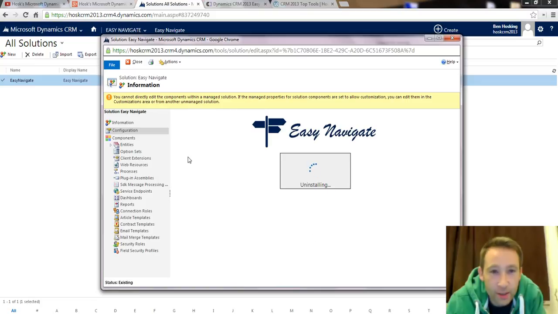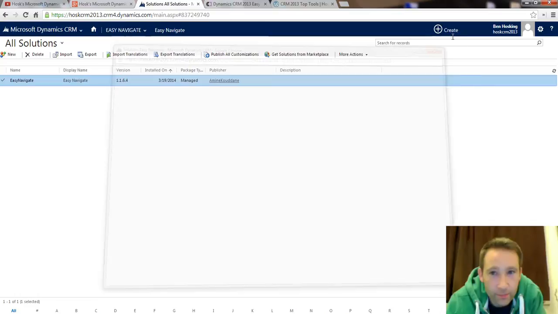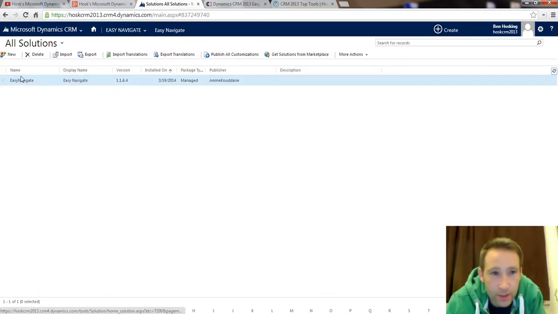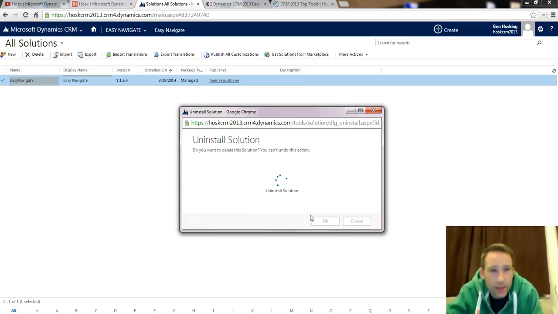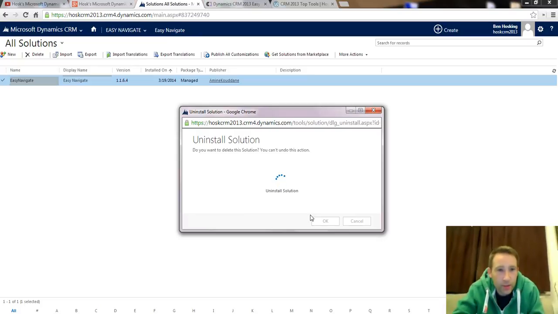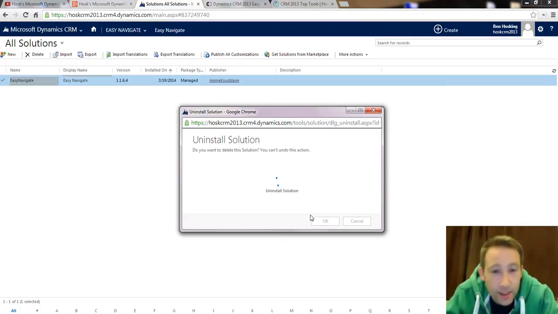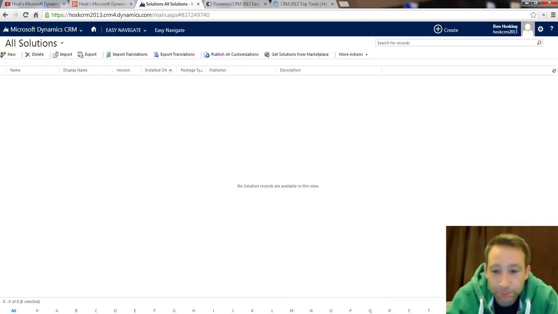But if you go into the solution and uninstall it there, it resets the sitemap. So then you refresh, it's still here. Oh, we don't need to click on that, and then you can uninstall it. I think it's resetting whatever it did to make it go straight to Easy Navigate. I think that's why it tidies up after itself on the way out, I guess. There's a little bit of a heart-stopping moment, but overall it's a nice little tool. It's free, and it makes life easier for you.